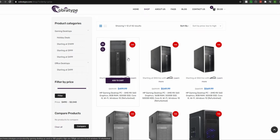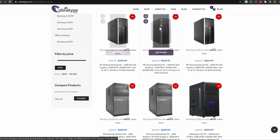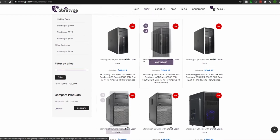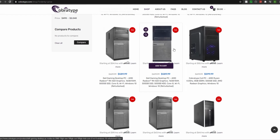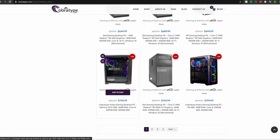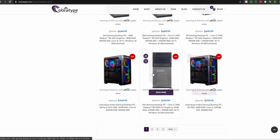They might be able to play games. They definitely don't have the look and aesthetic. And if you actually want to upgrade these things later down the line or use some higher end parts, the airflow in these systems is not going to be any good. Now, I have a couple PCs I want to take a look at, just assess them. But first off, I have to talk about the looks.